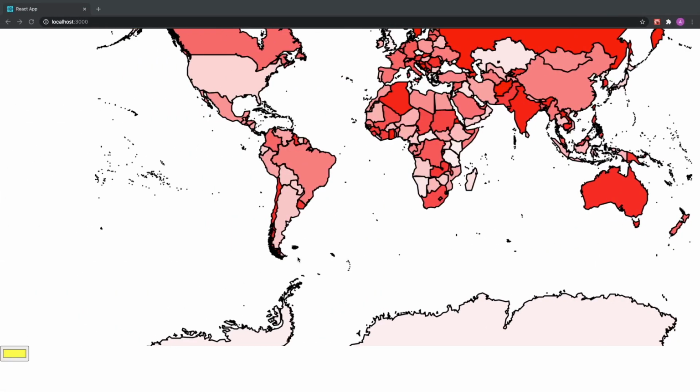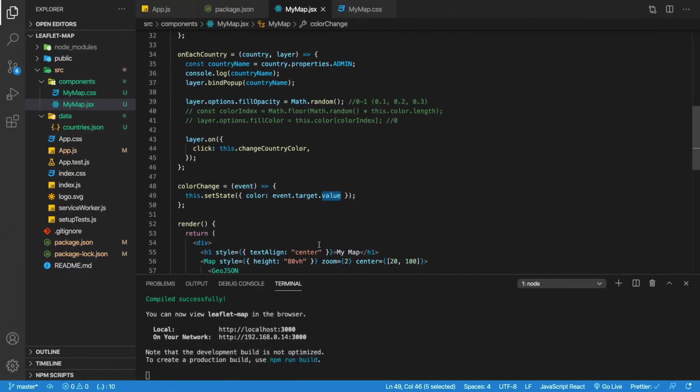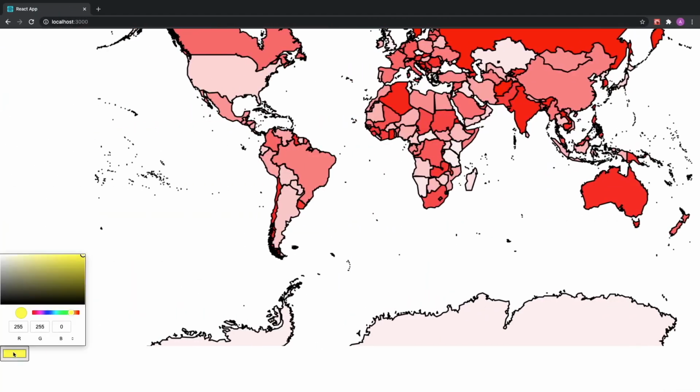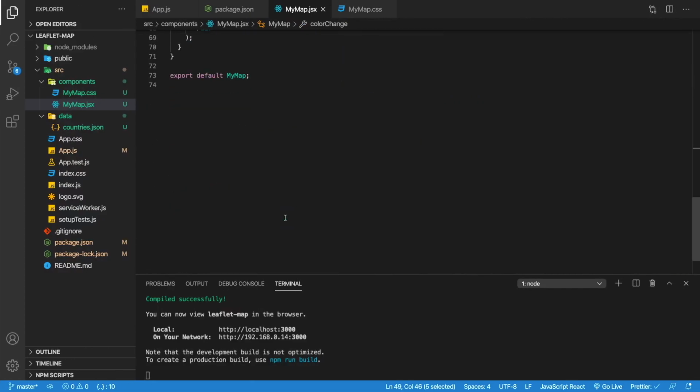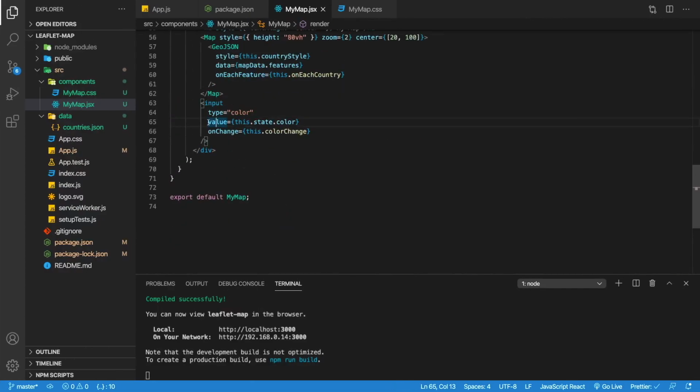If we go back over here, make sure we saved. Now we can go select our input, and when onChange gets fired, the state gets updated. Because the state gets updated, this value over here will be set to whatever the current color is.